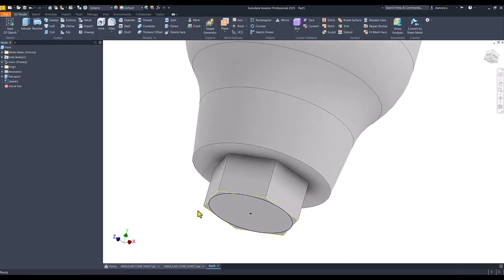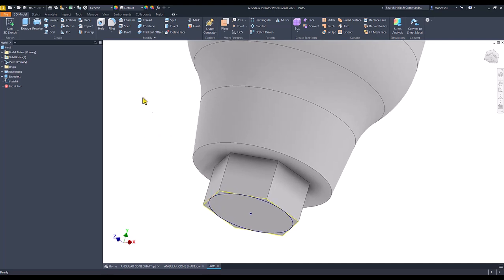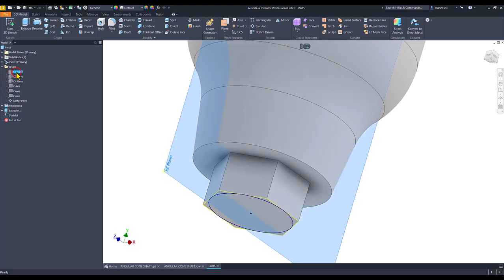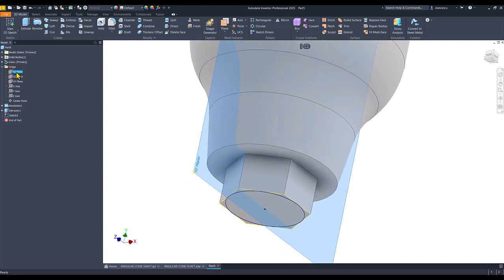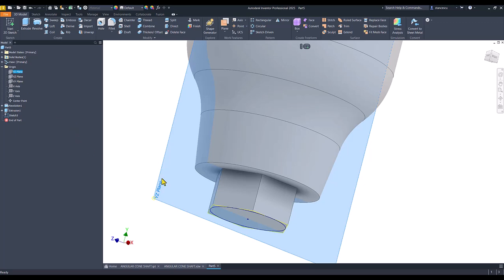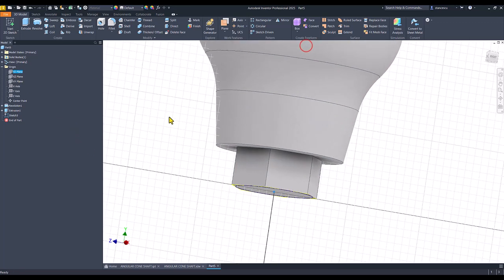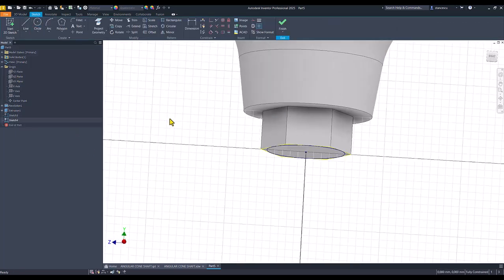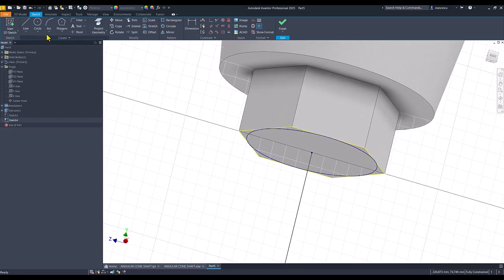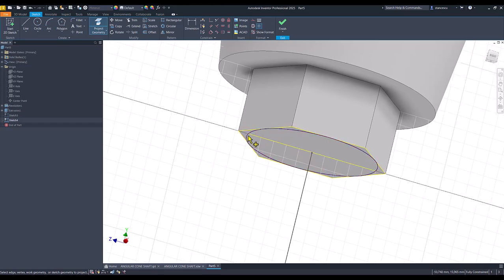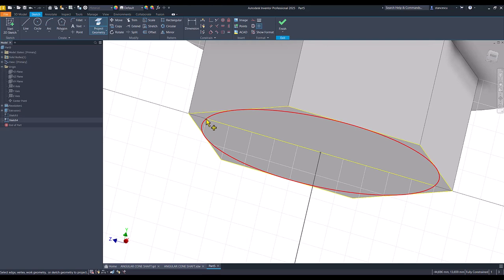And now we use a special plane, this one, you see, for a new sketch. I project in this new sketch this circle. Now I have this point, you see.